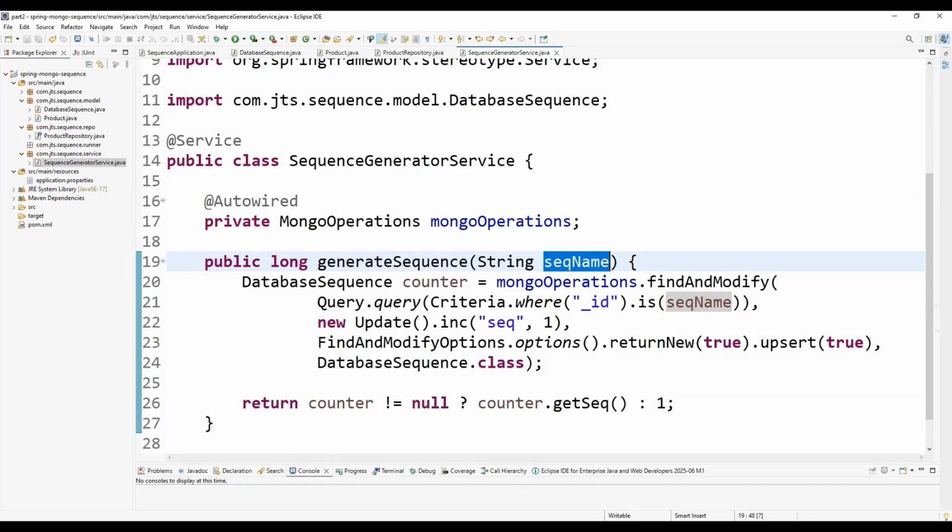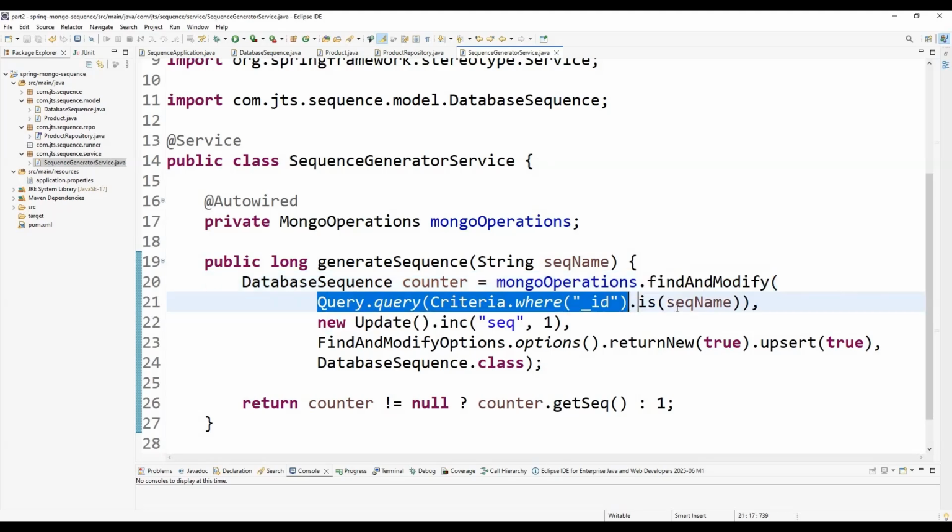Then find and modify is the Mongo equivalent of: find a record, modify it, and return the updated version, all in one atomic operation. Because we also need to maintain uniqueness, as we are going to support thread safety, this method finds and also modifies the value. That's why we have used find and modify.